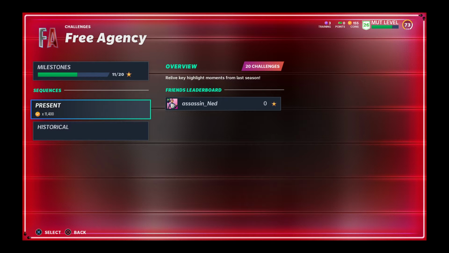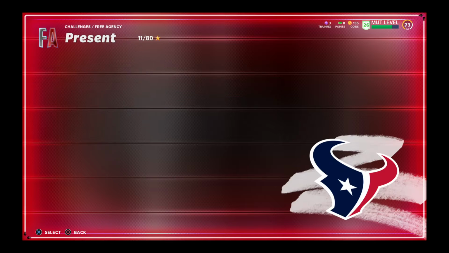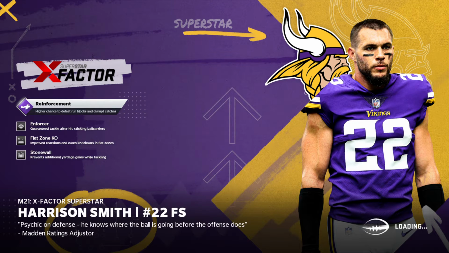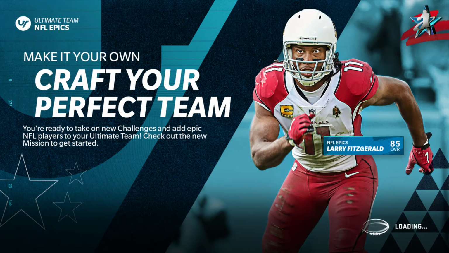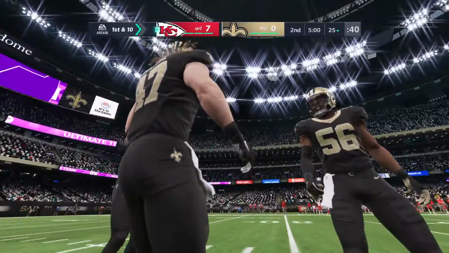What means if we get 20 stars, do we get like 10k or something? From Le'Veon Bell, Le'Veon Bell 15 times to help Kansas Power Pro perform 6 ball carrier moves. 6 plus, okay, so that's easy. We can just do juke, juke, juke, juke. But we must score a touchdown with backup. So since we need to rush 6 plus times, I reckon, I'm pretty sure there's a base team, and I'm pretty sure we have Le'Veon Bell. So a backup. Our backup should be, what's his name again?